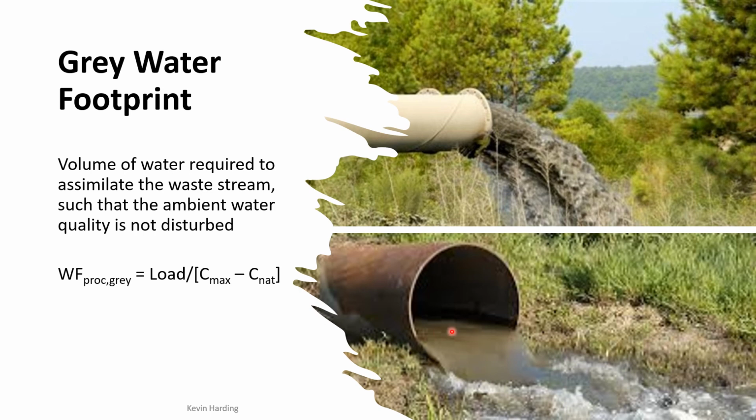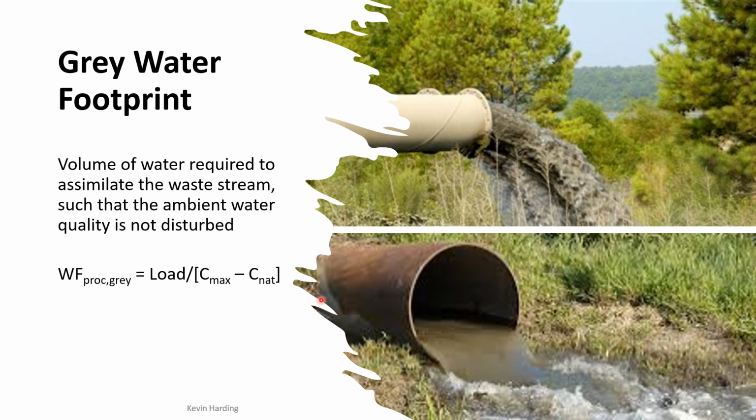You can see how dirty this water is. Most lakes and rivers are fairly clean, so the volume of water that we are going to have to add here is often thousands of times bigger than this small stream. We don't physically add that water. That's why we call it a virtual water. So it's a theoretical value of how much clean water would we potentially have to add to this dirty water to then make sure that wherever it goes is clean.